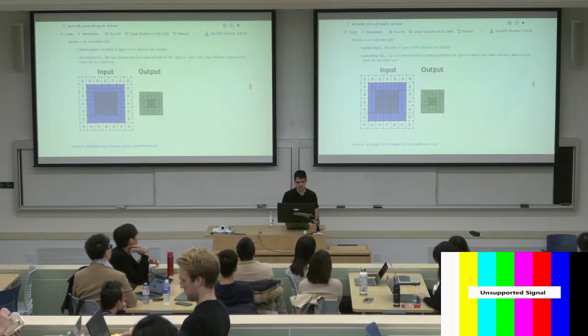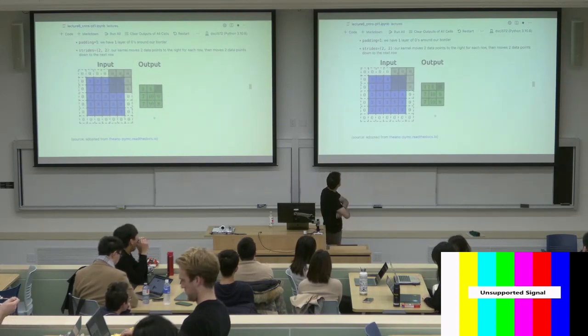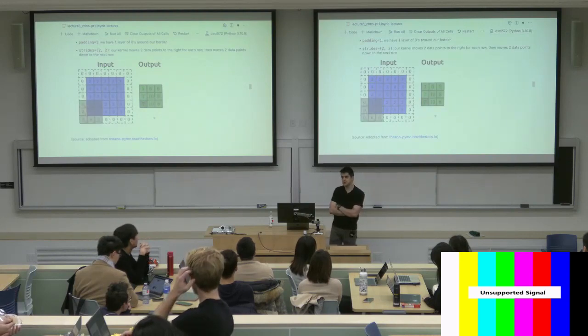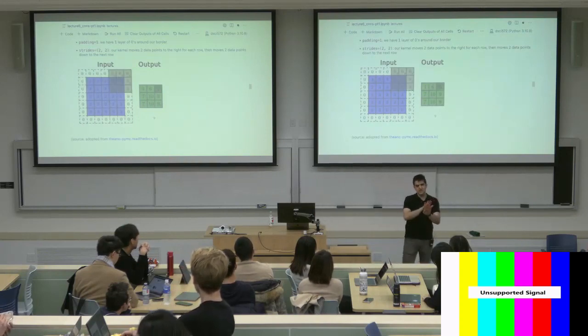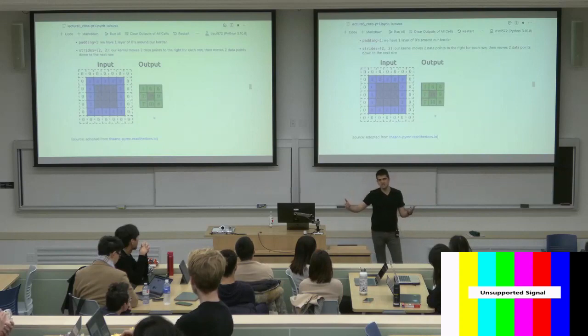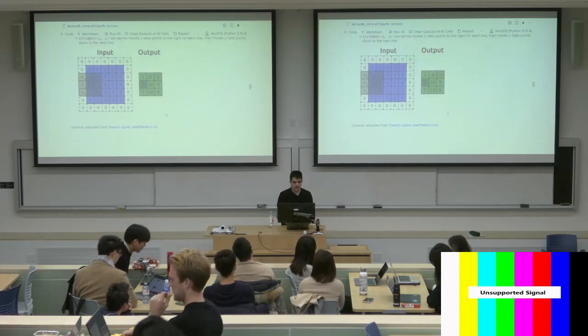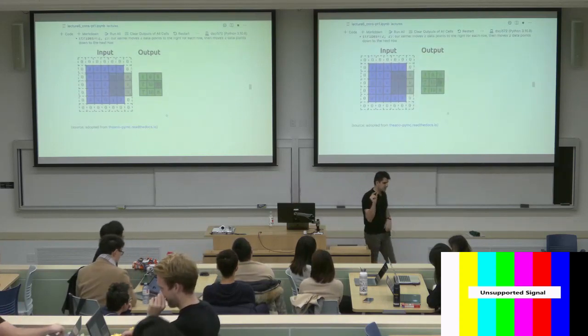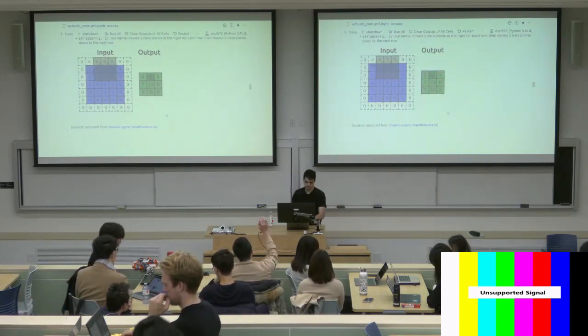So this is padding, and you can see that here I have padded the image with zeros. And what is the stride in this example? 2. Yes, the stride is 2. So in this case, although we padded the image, because we're taking strides of 2, the resulting image is still smaller. So these two work together to decide what the size of the output image will be. And this is important for when you want to set the parameters of your neural network model. I'll show you that later.